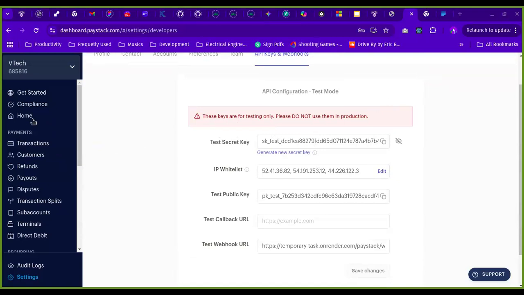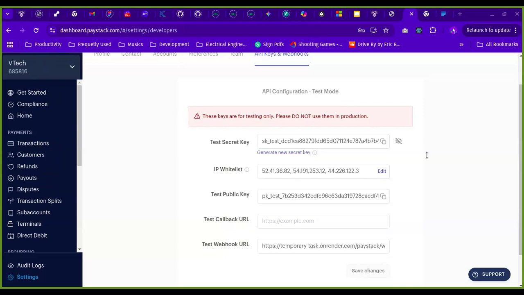So this forward slash paystack forward slash webhook. So I think I'll just need to push this code. So you guys just give me a little bit of time.